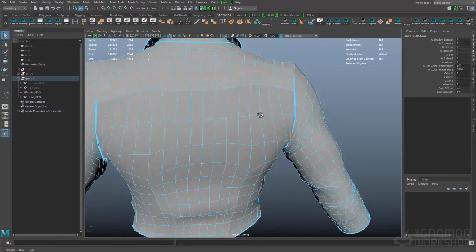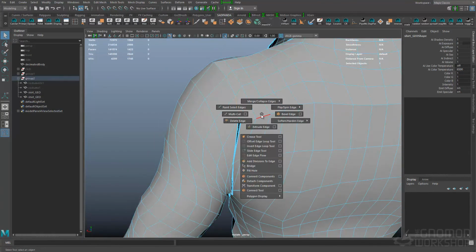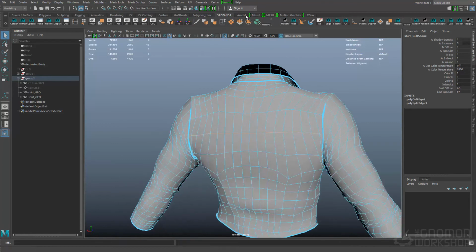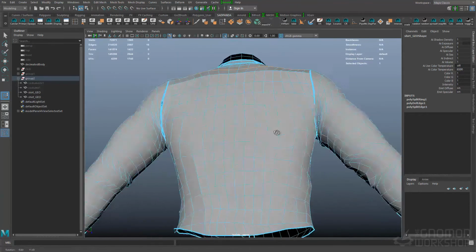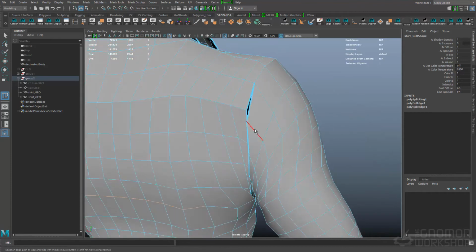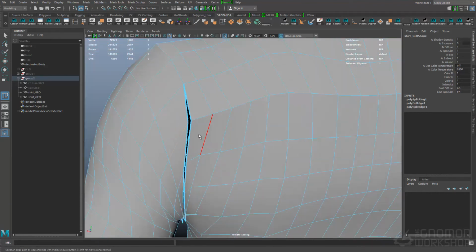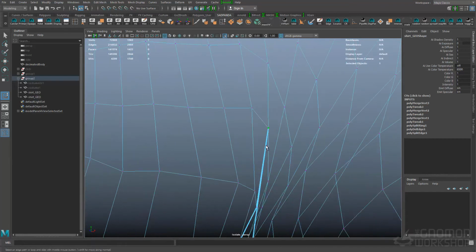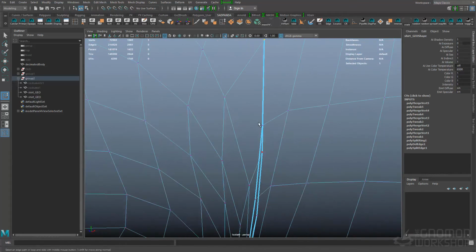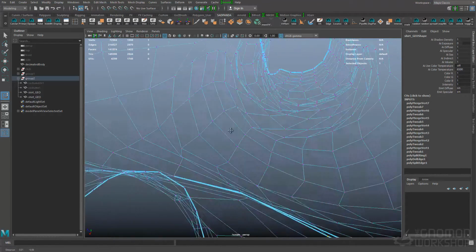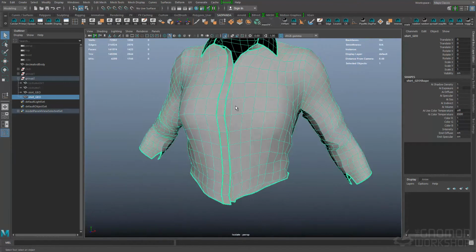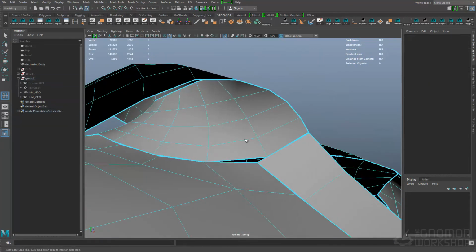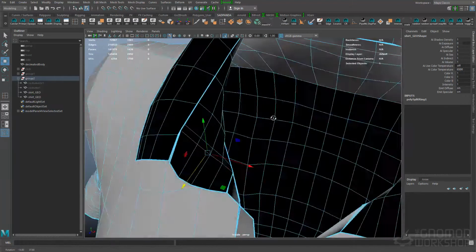And it looks like the edges aren't lining up quite the way I want to, so I'll just delete non-seam edges and kind of even out the back. And that way I can line it up to the sleeves a lot better. And at this stage you can add and delete as many edge loops as you want, as long as it's not on a seam edge. And the seam edges are going to be obvious as long as your settings have your border edges on a thickness, then it's really easy to see. I always have that on by default.